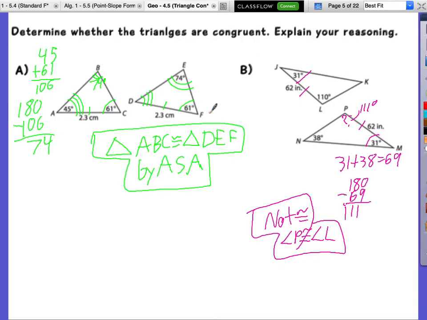So if you show me on your picture what's congruent, you ask a good question. Basically asking, hey, what do I want from you guys on these problems as your answers? What I want is for you to mark your picture. And she was saying, do I need to write down that AC and DF are included sides? No, you don't. If you show me on your picture this, I will know what you're doing if you said ASA. I'll know exactly what you're doing.